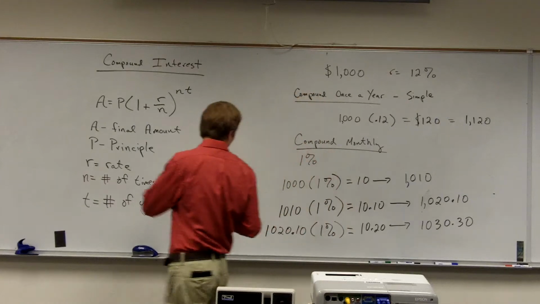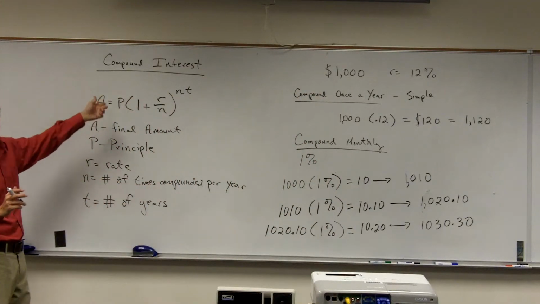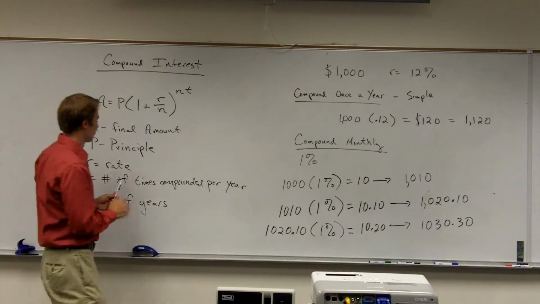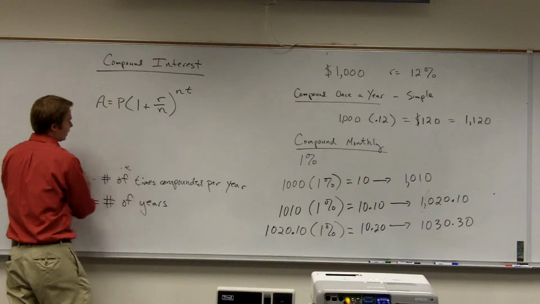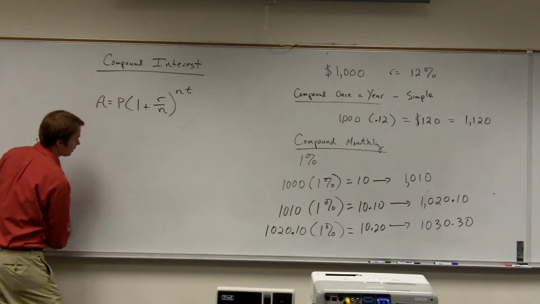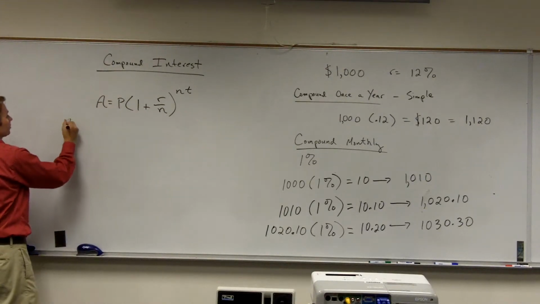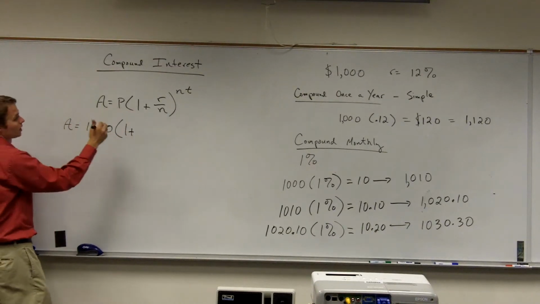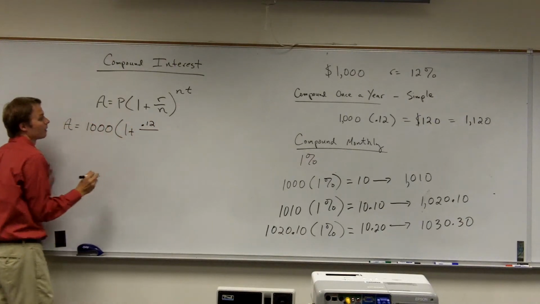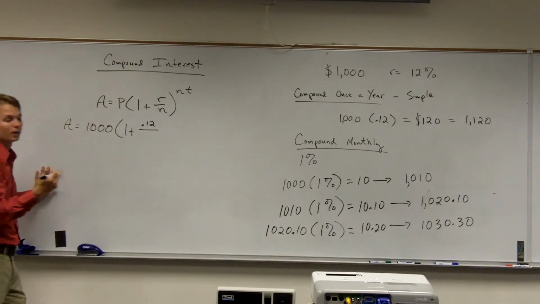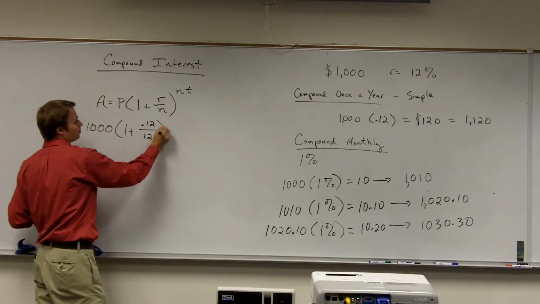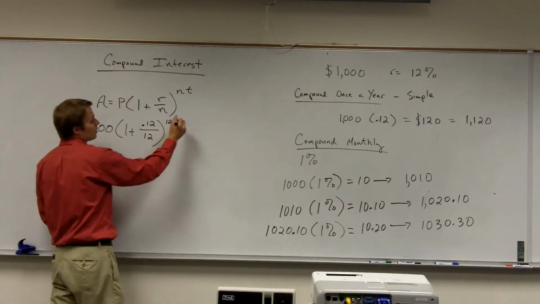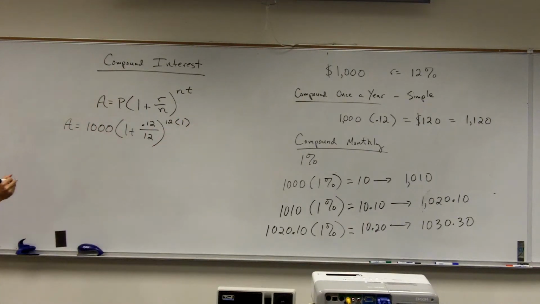So if you want to figure out exactly how much you'll have at the end of that time period, you can just go directly into this formula and it will tell you. So if we want to look, for example, at how much I would have if I invest $1,000 at a rate of 12%, so R would be 0.12 here, compounds monthly, right? So N becomes 12, and then N again is 12 up here. And if I'm looking at the end of 1 year, then my time is 1 year.